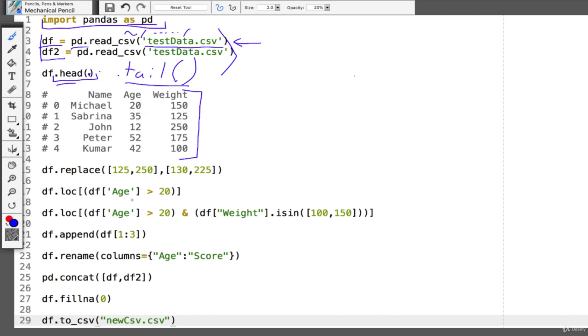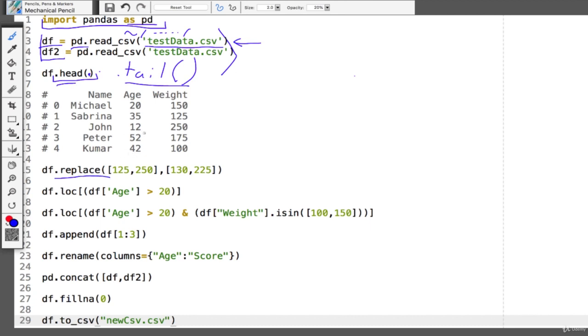It's similar to what we did last time, but I want to show you this because it's useful for illustration when I'm talking about this next function, which is called replace. So we have a data frame, and let's say we found a couple of inaccuracies in our data collection, or we need to replace some values, and we want to do that as easily as we can. So we use the .replace function for our data frame.